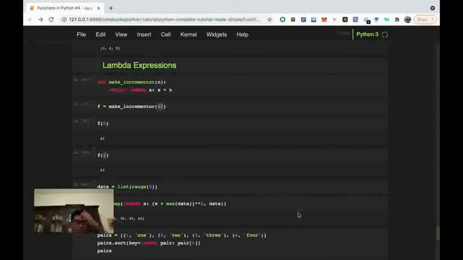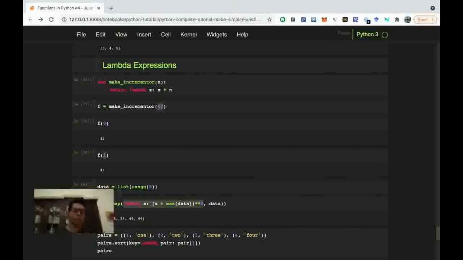So it can be something like this. This is what a lambda function is. It actually comes quite handy to write one-line functions. We'll go deeper into the map function and other functions later on.